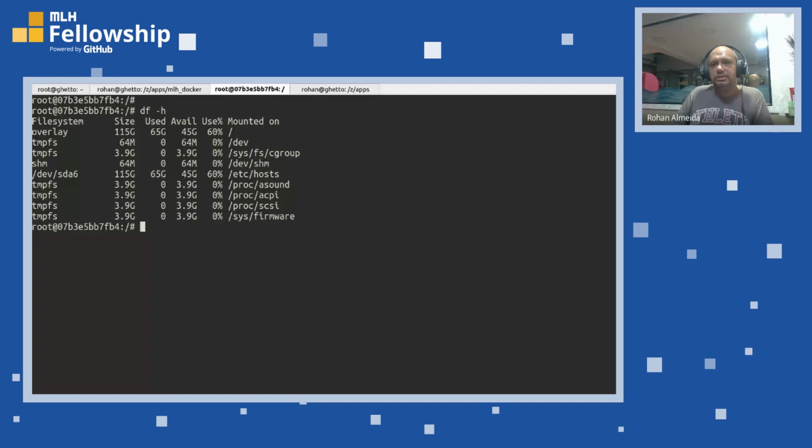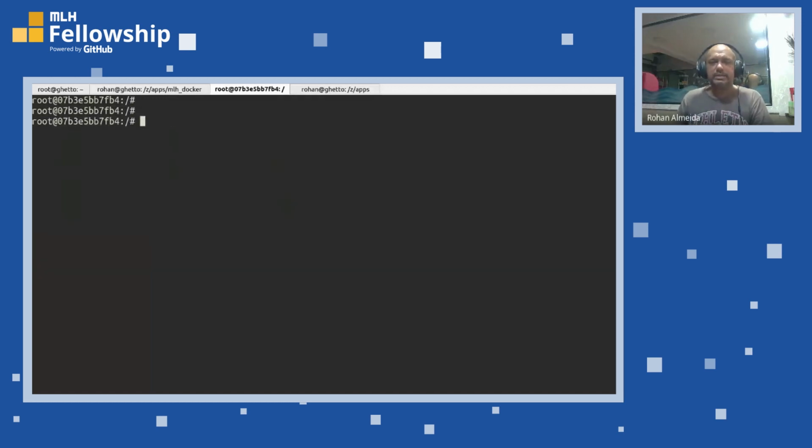Docker uses the same kernel and the same partitions of your host operating system. But obviously it's contained. You will not be able to write to your host operating system. Now, as I said, I'm inside my Ubuntu container and I need to install Nginx.